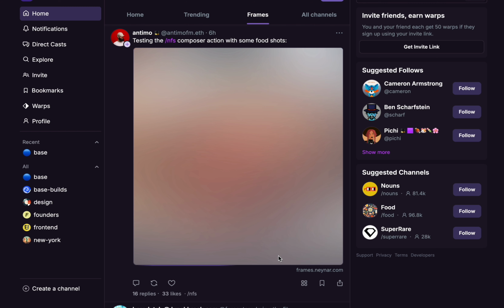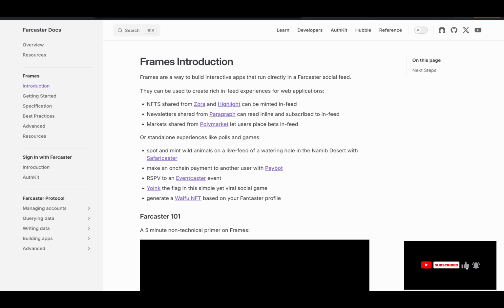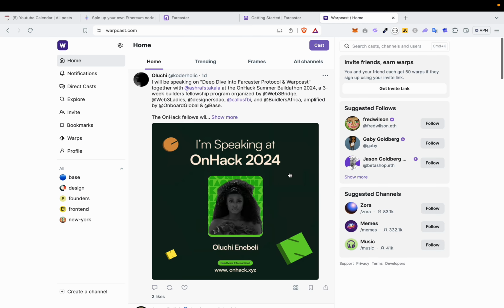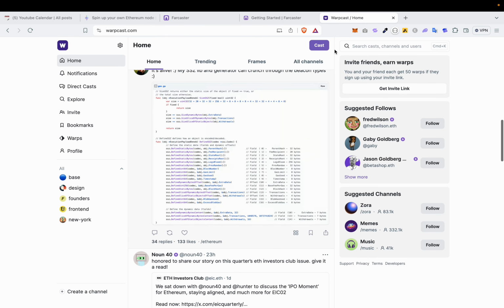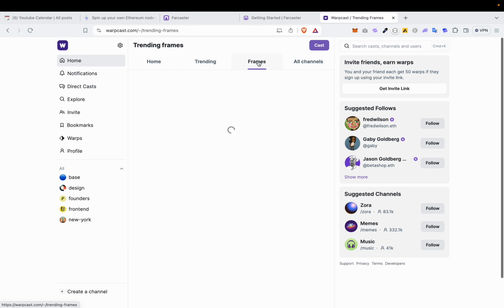And also, to better explain it, let me show you what frames look like in Warpcast. So I'm going to log into my Warpcast account right now. All right, so I've just logged into my Warpcast account. If I go over to the frame tab, it's loading.